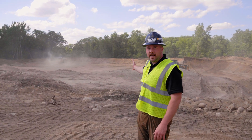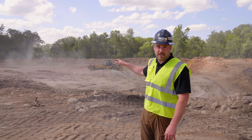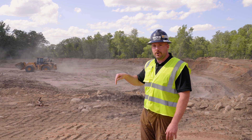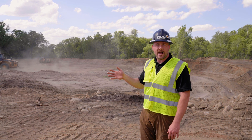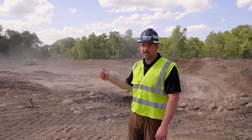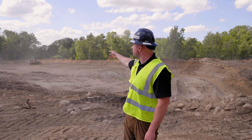Here we are at the mining end of the project. Just a few short weeks ago this was all covered in trees. The client tested the core material below the surface and saw that it was suitable for asphalt aggregates. Since then they went ahead and removed the trees and the topsoil so we can go through and extract the aggregates.